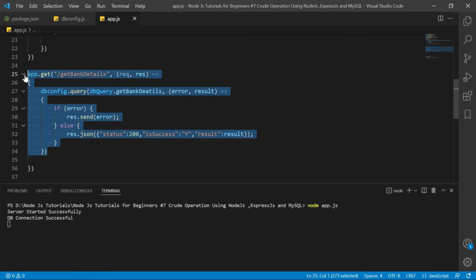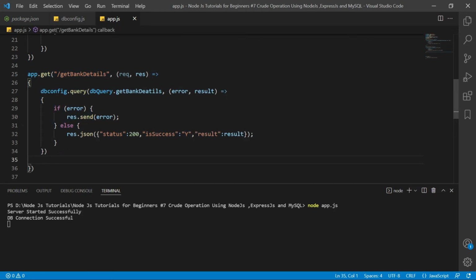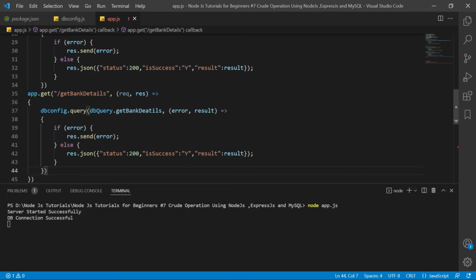So what I do, I simply copy the entire thing and paste it over here. I will write delete bank by name.